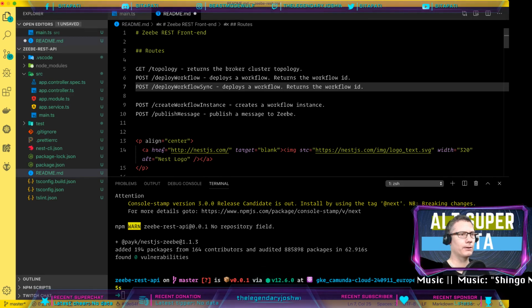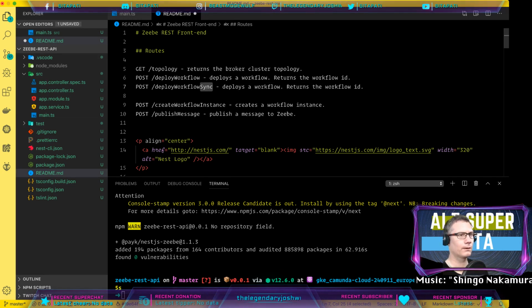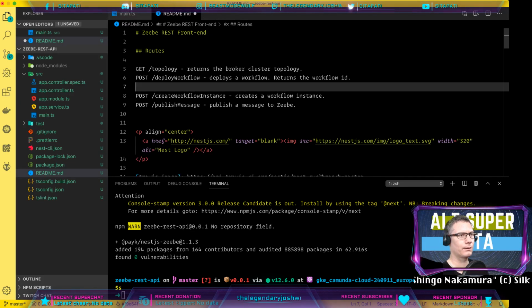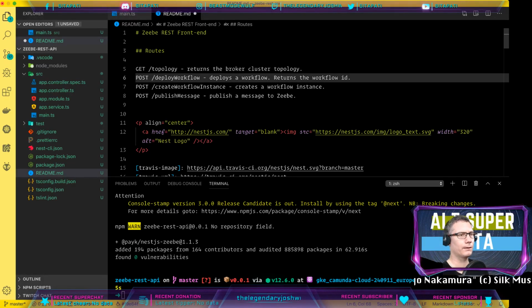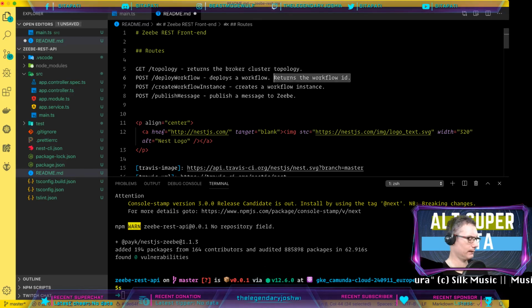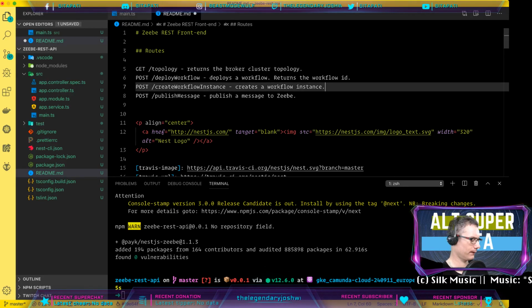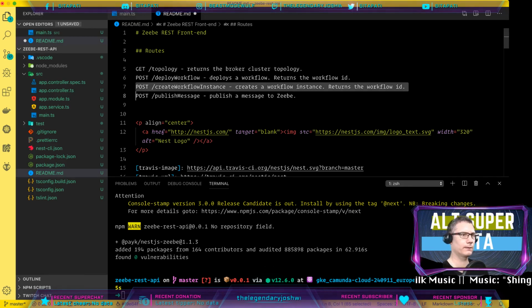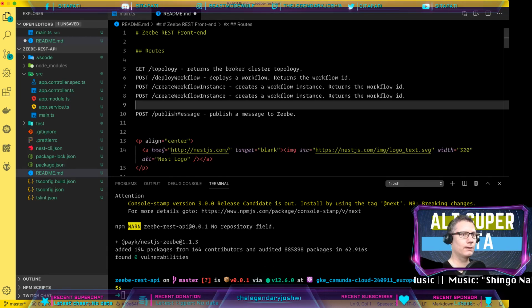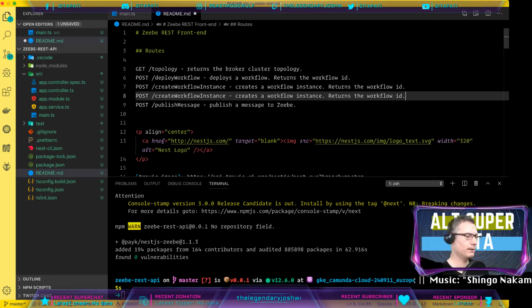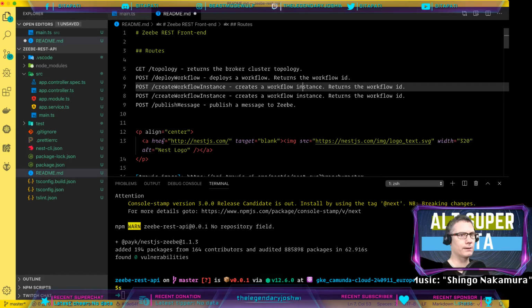That's not what I meant to do. Wow, okay, so we've got to do this. Cut and paste. Yay! So this one returns a workflow instance ID.